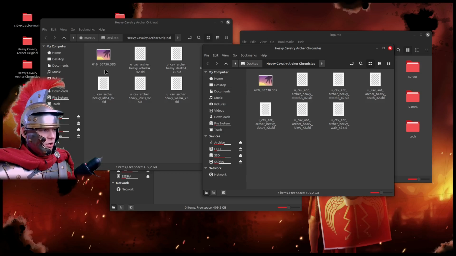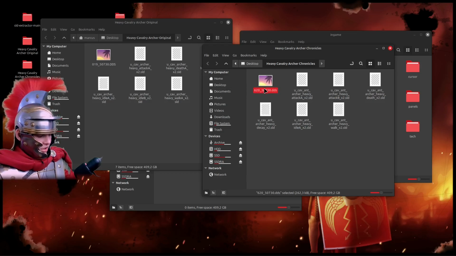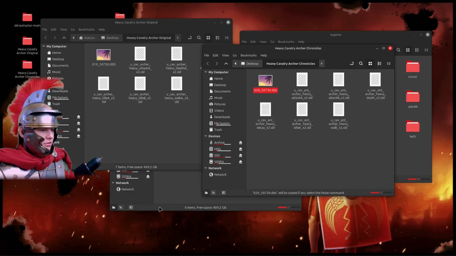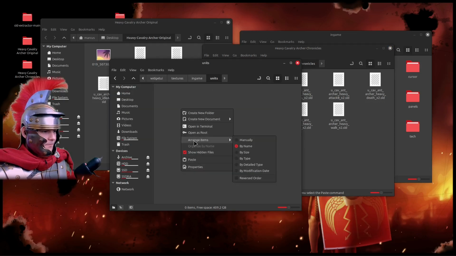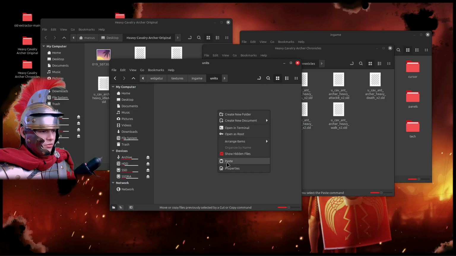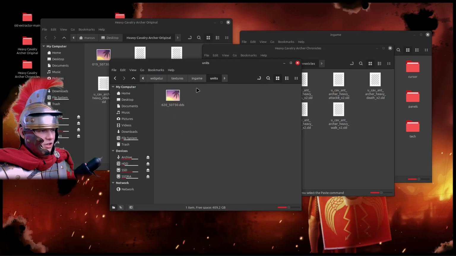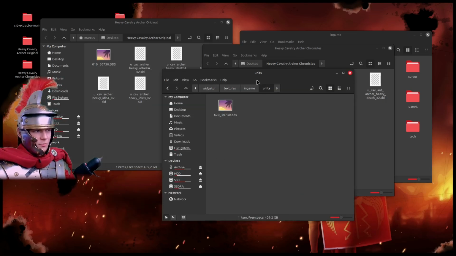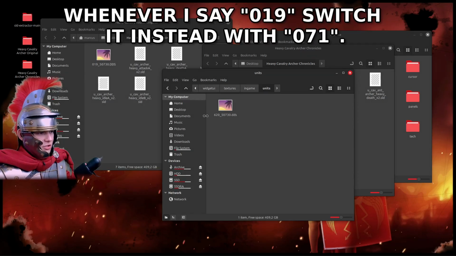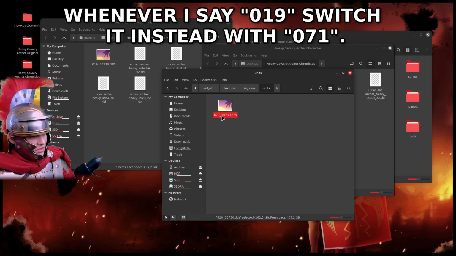It's the same. So, basically the easiest thing is you copy the Heavy Cavalry Archer Chronicles icon, you paste it into the widget UI textures in-game units folder of the mod that we just created. We pasted 620. So we need to rename it to be the same name as the Heavy Cavalry Archer original one. And it's 019, so we rename this.